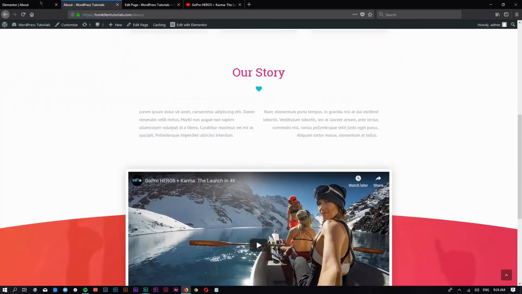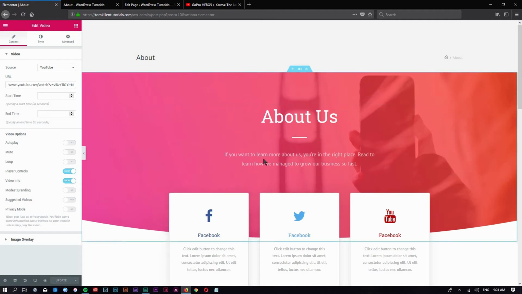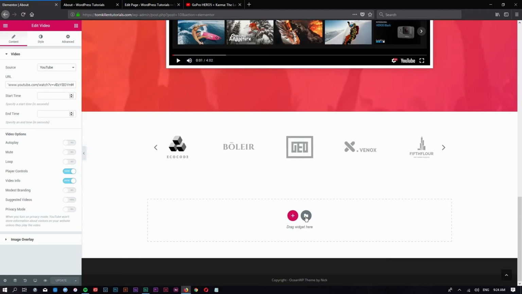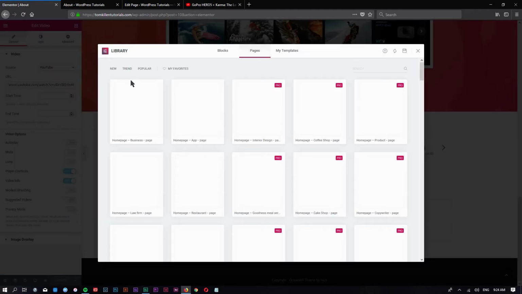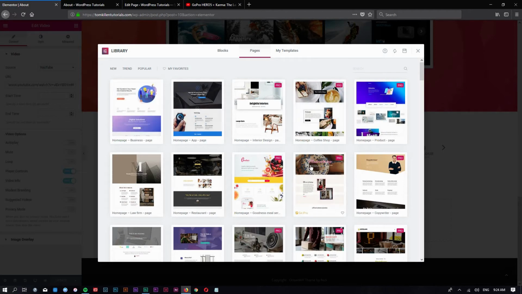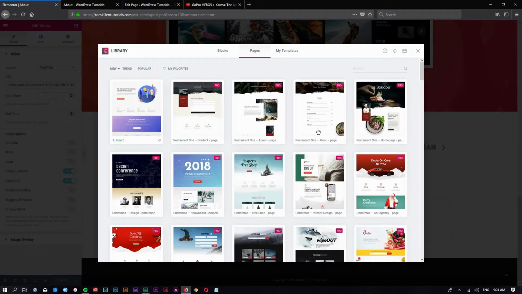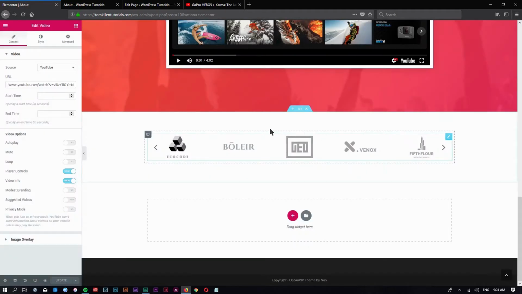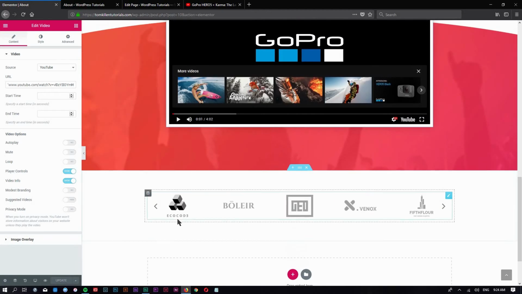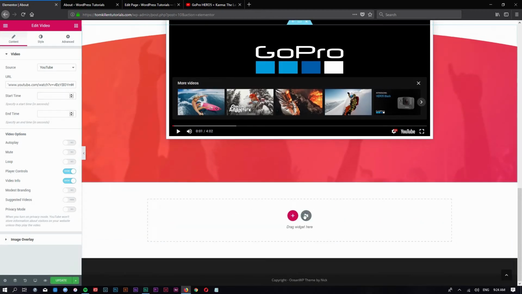So we could take this one more step further if we wanted to. We could actually come down here and add more blocks, because sometimes the problem with these templates is that they include a lot of stuff, in this case sections, that you probably don't need or don't want. So you can always delete sections. In fact, I'll show you an example right now. Say that your website isn't sponsored by brands. What you can do is just delete the section here and it's gone.